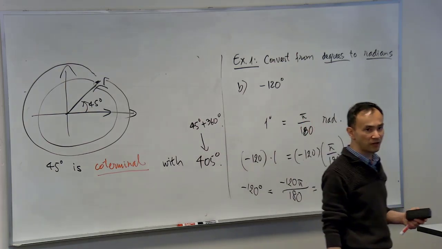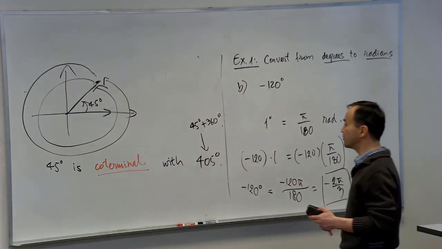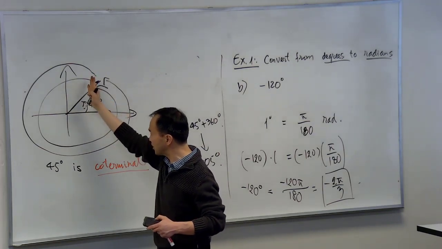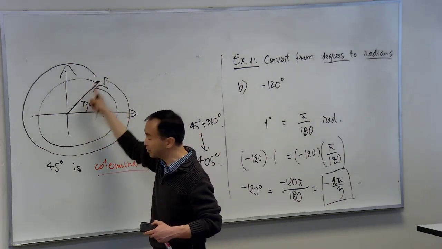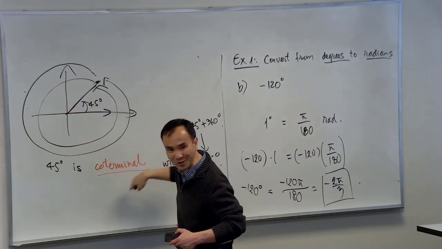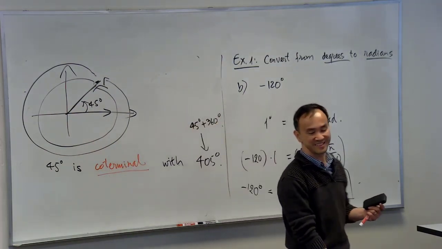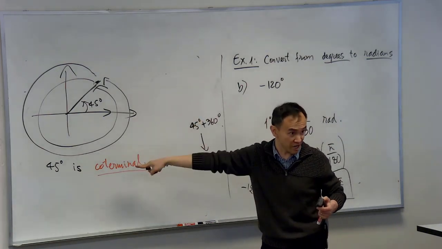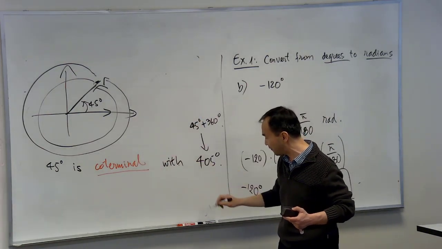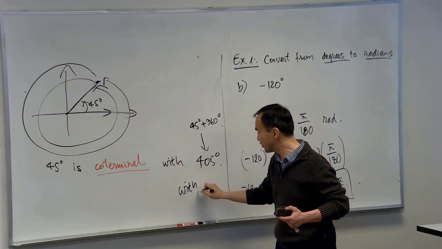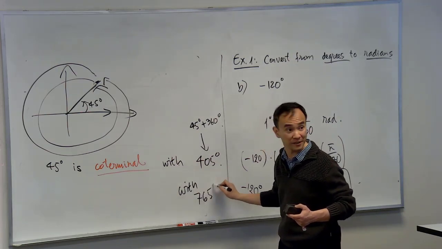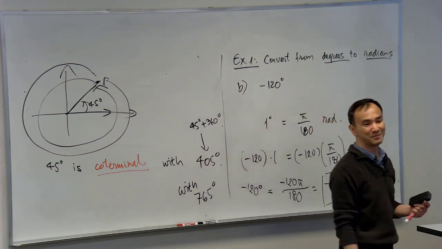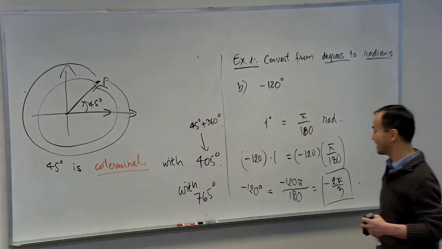Of that. So 45 degrees is said to be coterminal with 405. Those two angles, as far as the physical positions, have the same terminal side. That's why it's called coterminal. That's not the only way, because now we're talking about going beyond one rotation. We can also go with 405 and another 360, so it's 765. We add another 360 to that 405 right there.